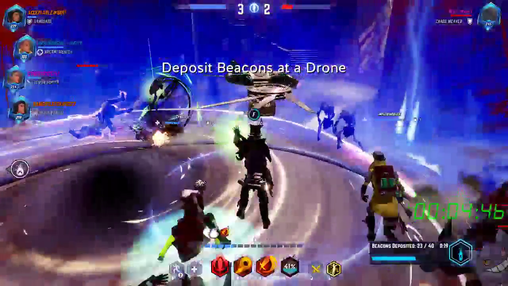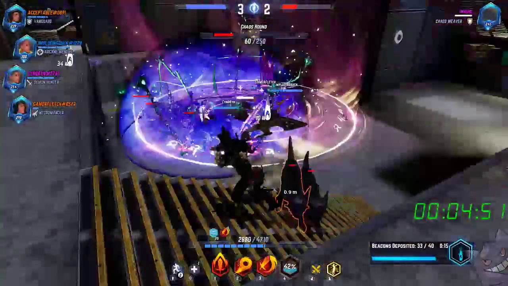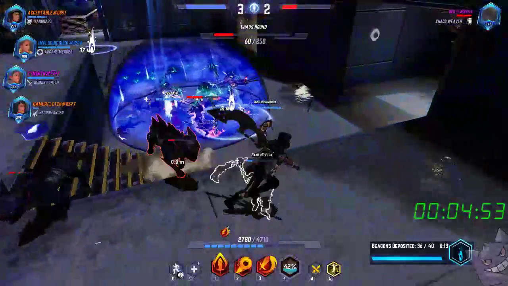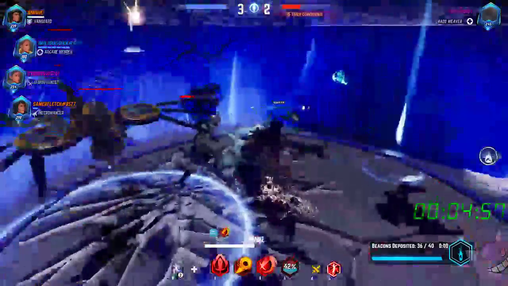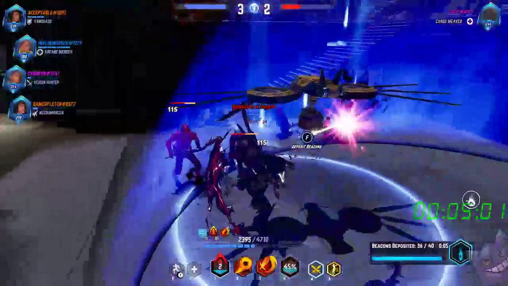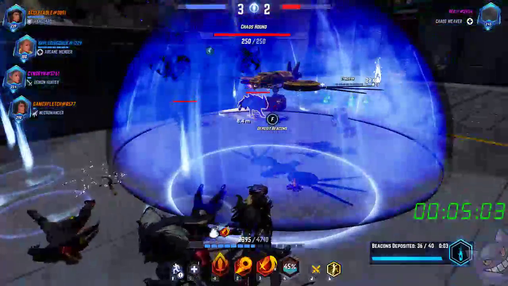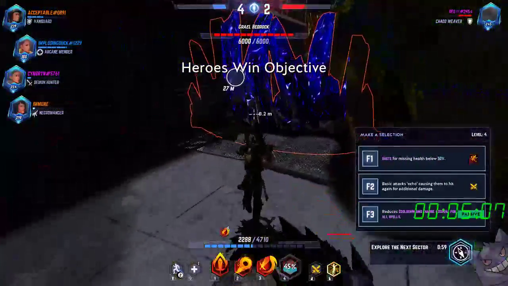Alright, turn in. Need seven. Everyone turn in, we got it. Yep, done. Got it. Syndrome. I'm trying. Oh, I can't even turn in. You got it. Get up. There we go. Next room.